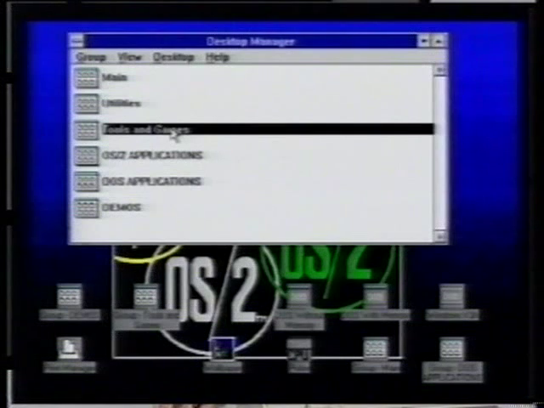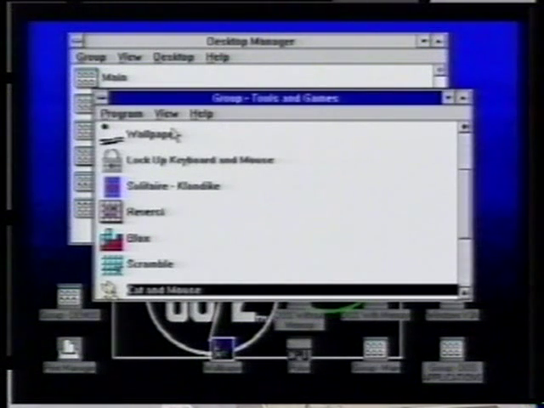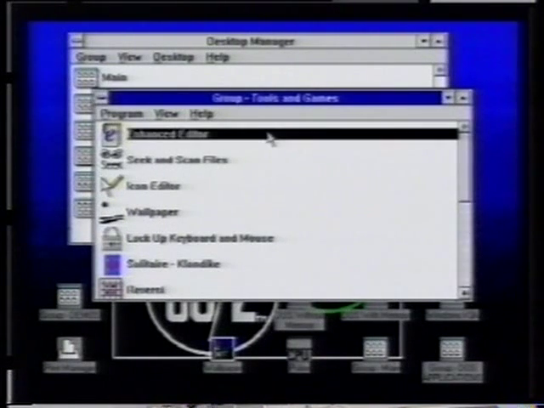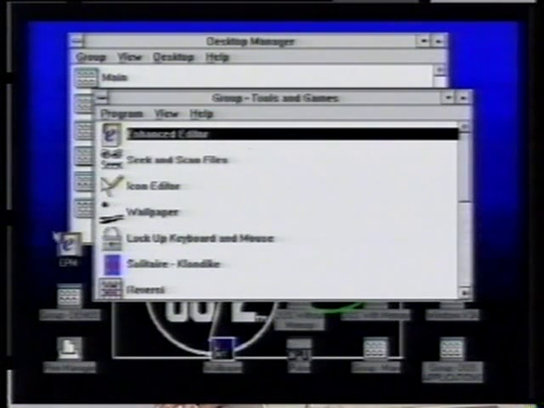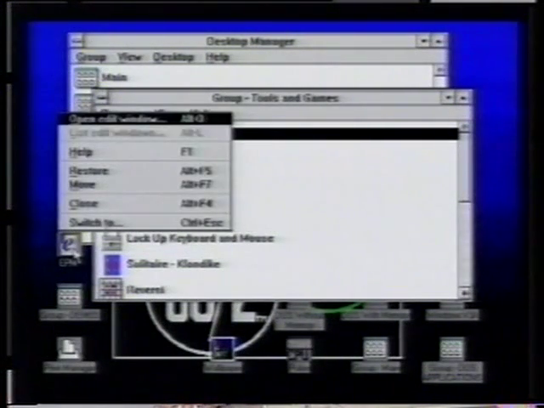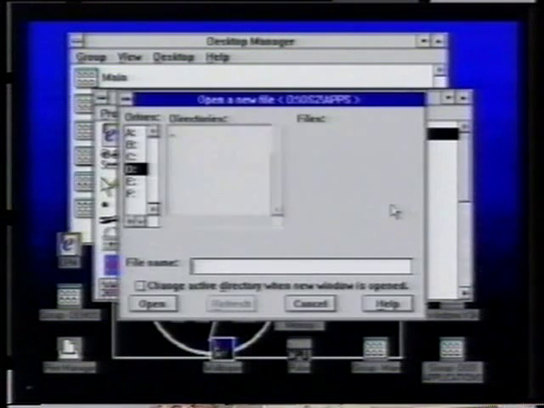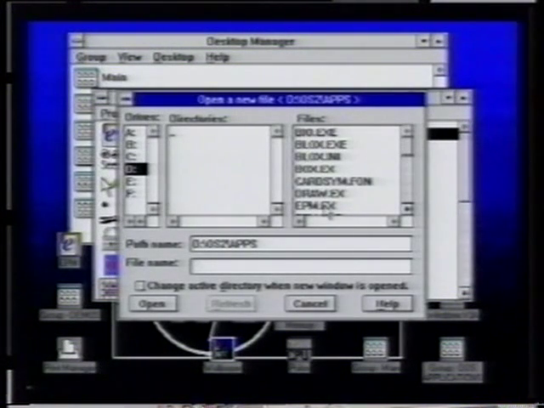Just as an aside, we have also included a number of tools and games. The first thing you'll notice when you open up the tools is the enhanced editor. And believe me, this is enhanced over Edlin, and in particular the system editor associated with the original copy version of OS2 version 1.x. It comes up as a small book icon. On clicking on the book icon, I bring up a dialog box and I can see all of the files which can be edited after that point.